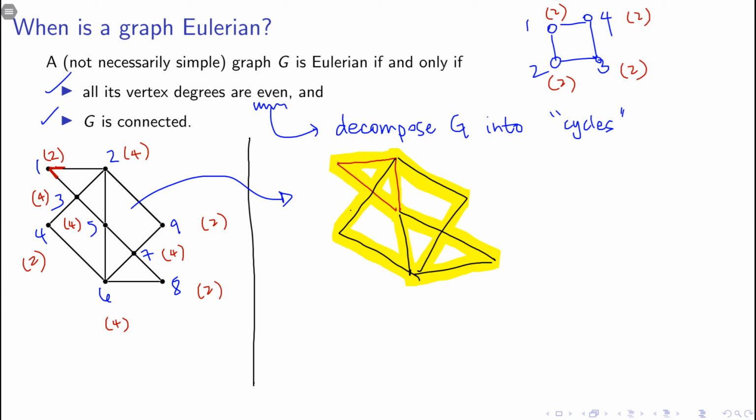So try playing around with this. There are multiple ways, usually, right, in general, to decompose a graph into cycles. Right? You can probably already see from this graph here that maybe there's another way of doing it. But try playing around with this condition, right, and convince yourself that this condition really is all that you need in order to conclude that the graph is Eulerian.